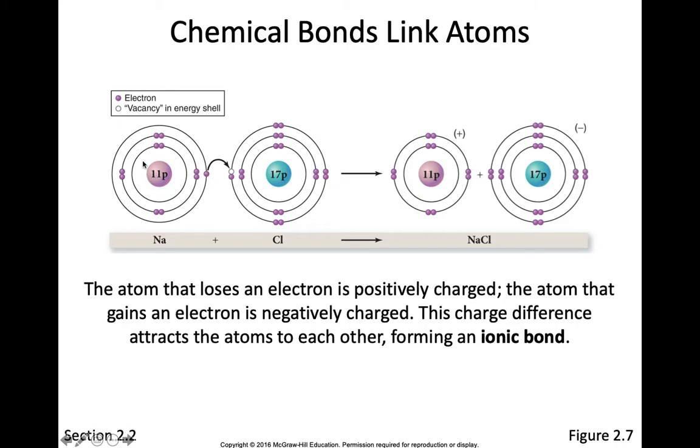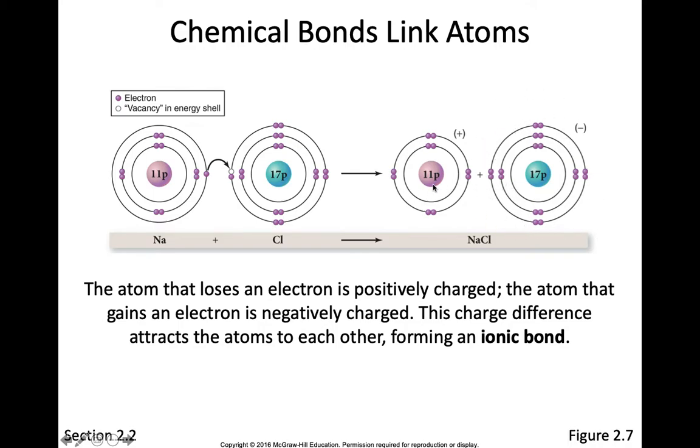And when it does that, it's going to link those two atoms together permanently. So sodium is going to give up this electron, which gives it, as you can see over here, 1, 2, 3, 4, 5, 6, 7, 8 electrons floating around on its outside shell. That's exactly what it wanted. Our chlorine atom now has 1, 2, 3, 4, 5, 6, 7, 8 electrons floating around its outside shell as well. That is exactly what it wanted.